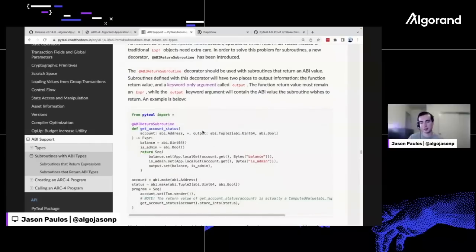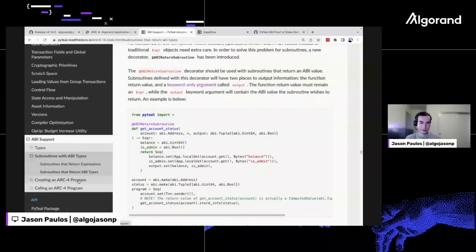And this is a kind of a unique thing with PyTeal. Instead of the return value being in the place you would typically expect in a Python program, all subroutines have to return an expression, a PyTeal expression, because that's just how the language works. So you will actually put your return value in this keyword argument called output. So it has to be named output, but you can change the type annotation to whatever value you want to return. And then in your subroutine, you can just modify this output variable however you see fit, and that will contain the return value that your subroutine has. So that's an important concept to be aware of, and we will definitely see that in the demo that I will show soon.